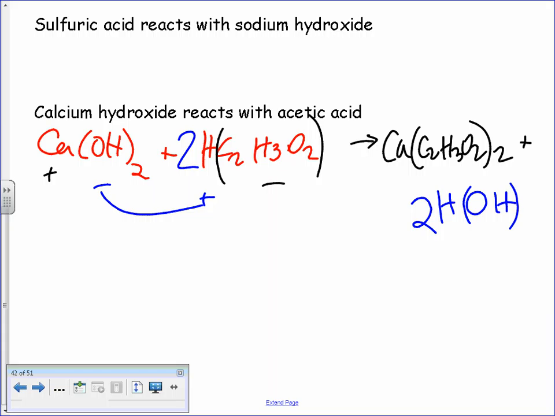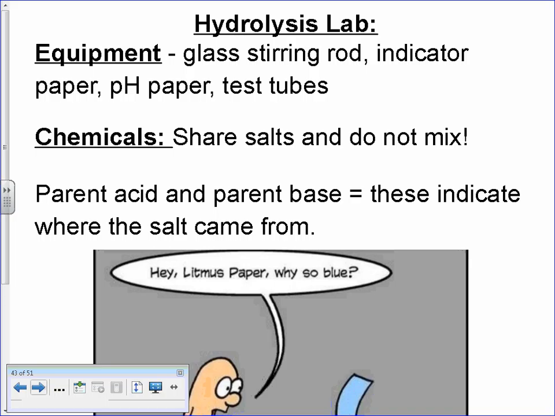So let's get a piece of paper out for hydrolysis lab. I'll probably give you guys about 40-ish, 45 minutes for that. It's a really easy lab, and I want to make sure that you're clear on what to do before we move. We went over, for our Monday, actually, weekend, how to determine the ending solution when a salt and water come together. I was like, hey, a salt can be acidic, a salt can be basic, or a salt can be neutral, and you're going to actually test the pHs of these solutions to determine if they're acidic, basic, or neutral.